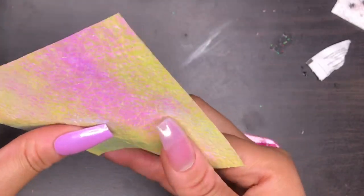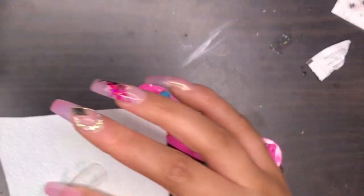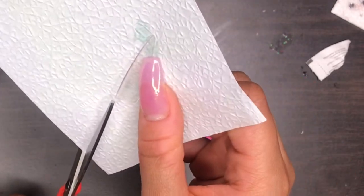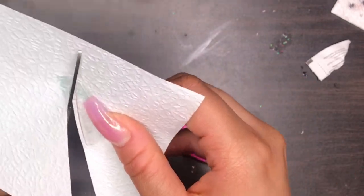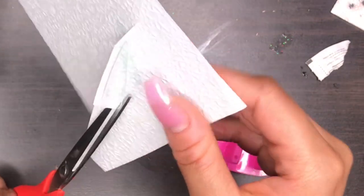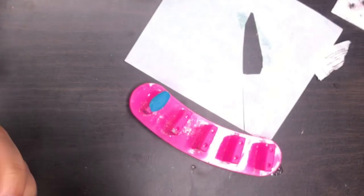I'm using Stiletto Nail Tips by McCart. I like using these to design nails. I do my nails with them sometimes. I don't make press-on nails with these though, because they're not accurate sizing. So I use them for designing nails and stuff. The glue I'm using is my OG Mia Secret Strong Jet Clear Glue.